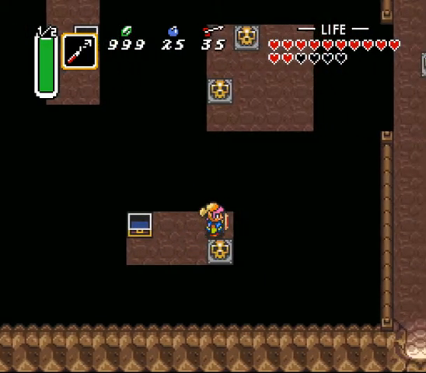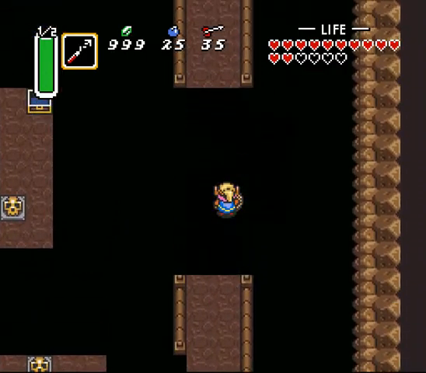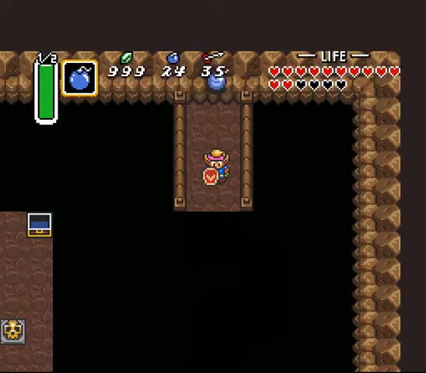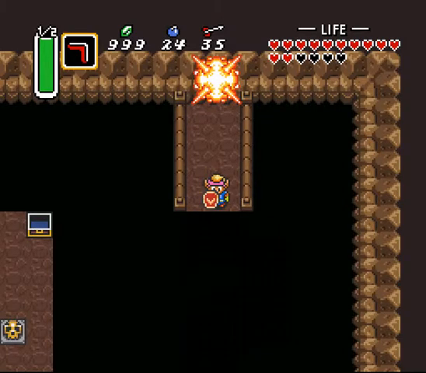Another 50 gold that we don't need, or rupees, I guess. Alright, there's two ways to find out where they are. Apparently on this emulator, you can kind of see the blocks. But what you use is the cane. The cane will tell you where things are.